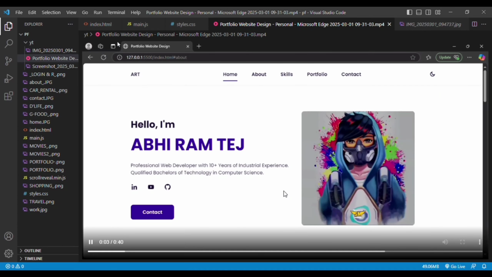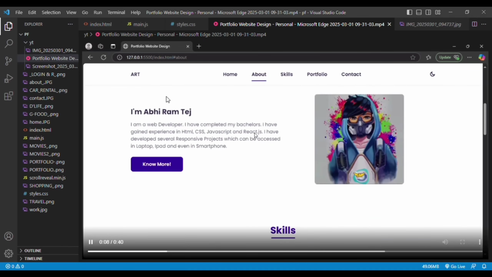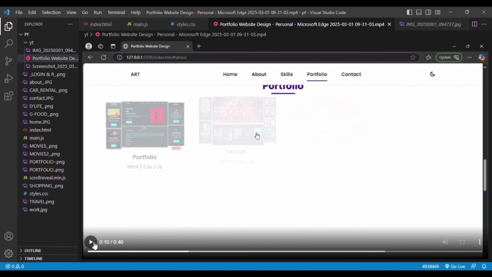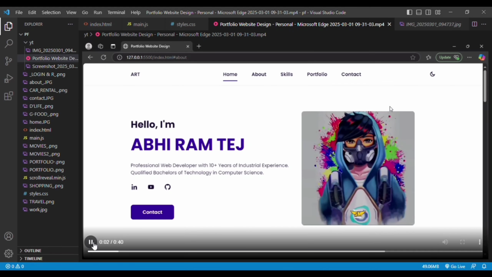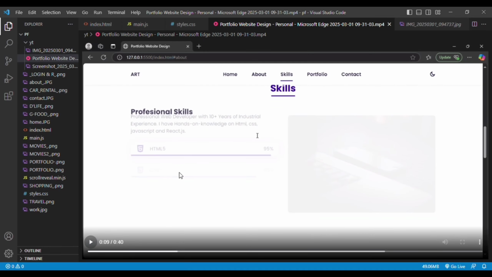So now look carefully. Data, image, and scroll icons. It is very fast. 200 milliseconds is a very small amount of time. So look carefully. You can see data, image, then we have the social icons. So that is done here.